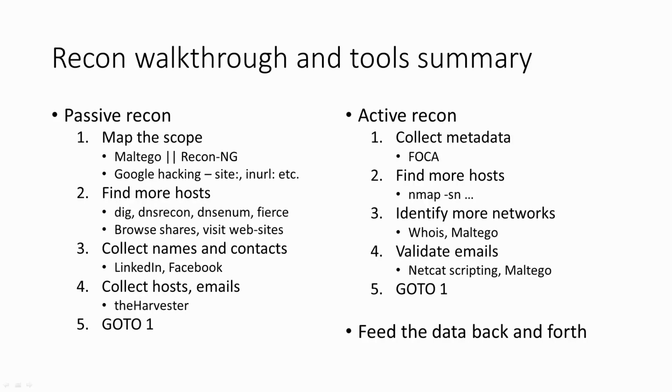Of course, if we missed something, we can go to Whois databases, and with Maltego we can identify some more networks. For example, we can identify an autonomous system on the internet that the particular network belongs to, and see what other networks belong to this autonomous system, if that's not the internet service provider, but the autonomous system is owned by our client. So this gives us, as a result, the information about all the networks that have been registered directly to this client.